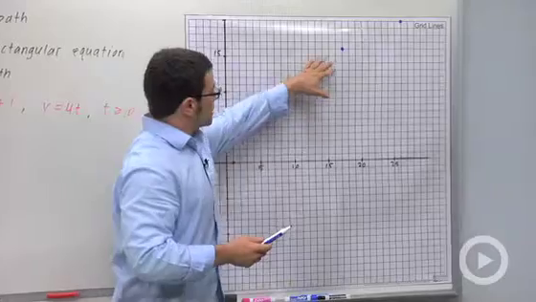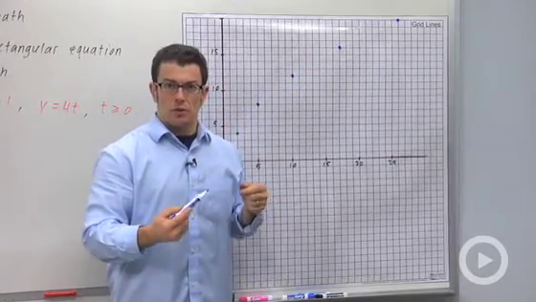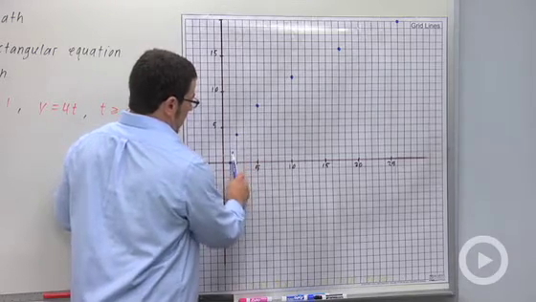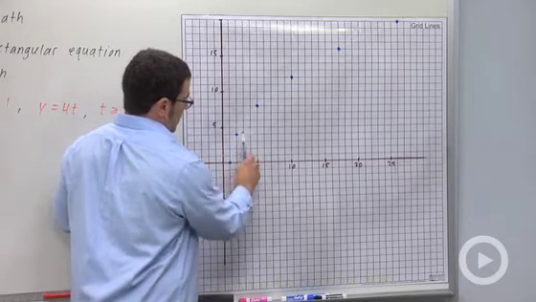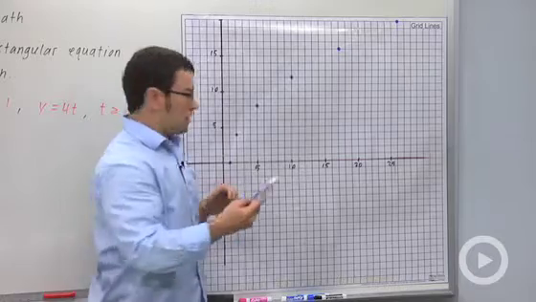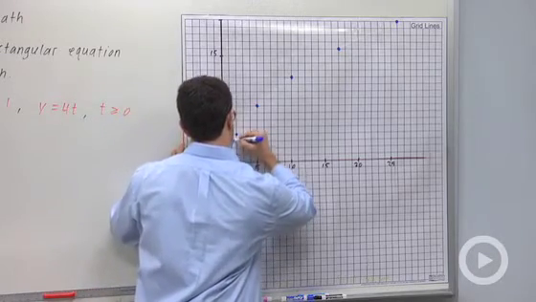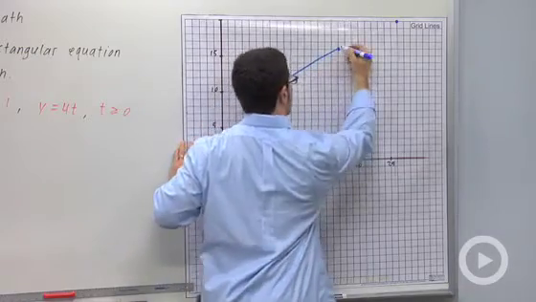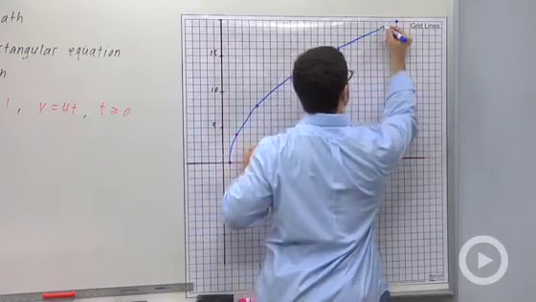Now here are the actual points already plotted. Let me just connect these points with a curve, because as you can imagine, the particle is somewhere in between t equals 0, t equals 1, t equals 1, and t equals 2, and so forth. So, let's fill that in.